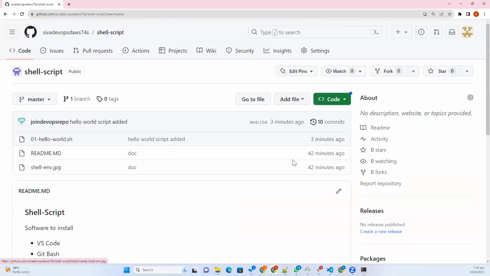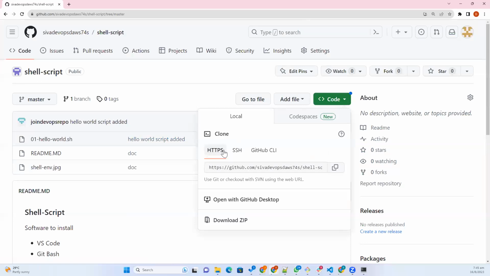And here you can always clone with HTTPS. You no need to configure SSH again inside, because we are not going to do any editing, any development inside the Linux server. So this SSH, it's a public repository. You can always clone through HTTPS also.